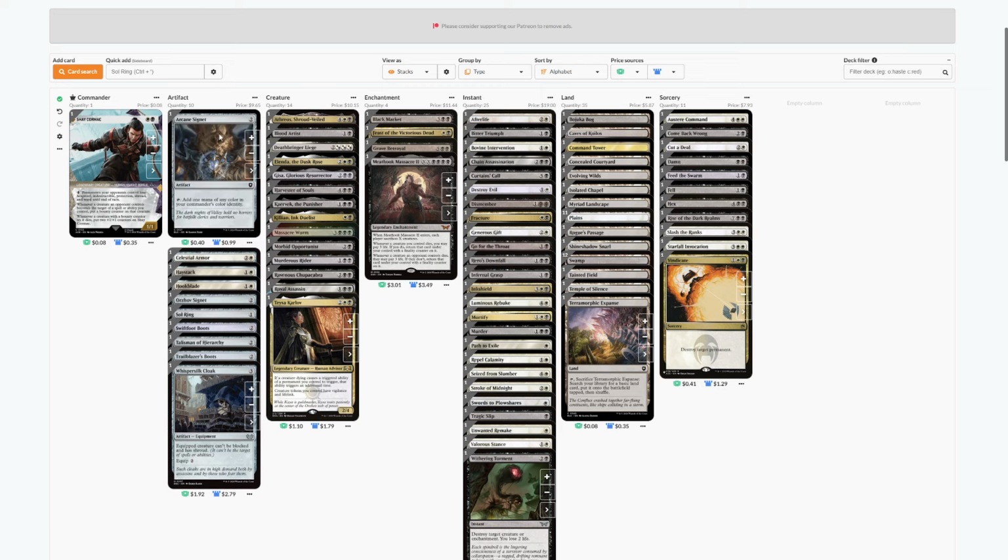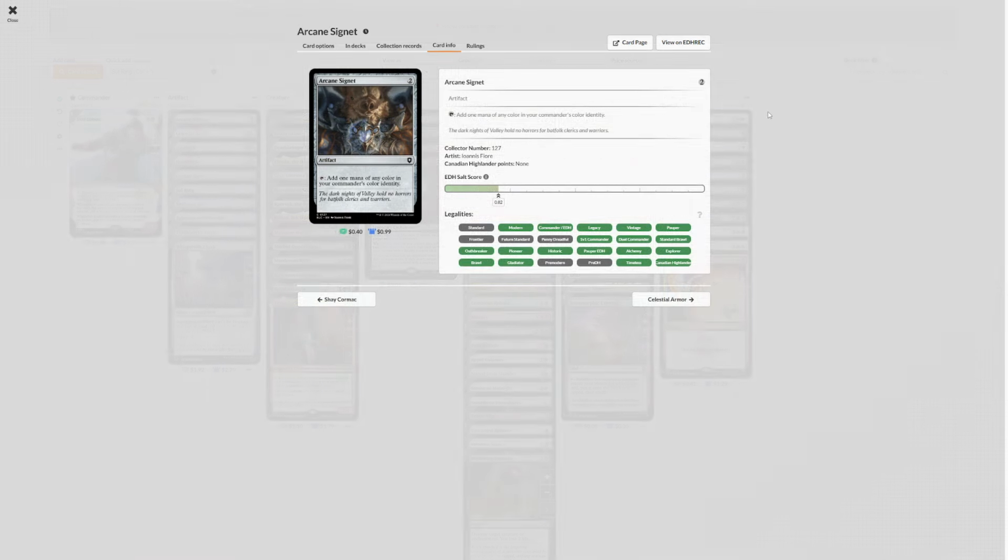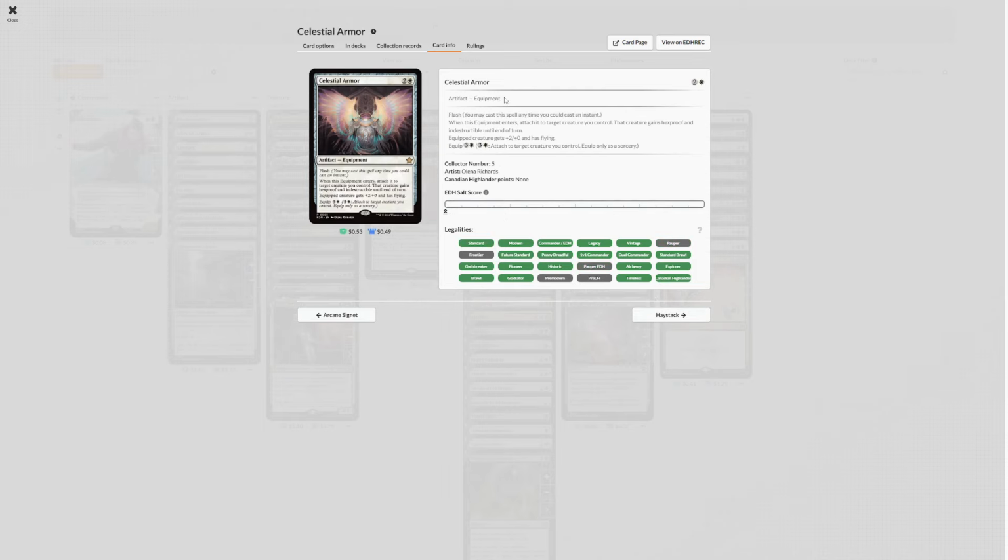Alright, let's go through artifacts, which is a mix of mana rocks like Arcane Signet, as well as cards like Celestial Armor, which is protection. 3 mana, flash, equipment. When it enters, you attach it to a creature. The creature gains hexproof and indestructible until end of turn. They also get +2/+0 and gain flying forever. So that's the actual equipment thing. But this is also a 3 mana, equip it to something to give it protection. Which, in white and black, there are better white cards for it, but yeah, whatever. It gives it flying, which is nice.